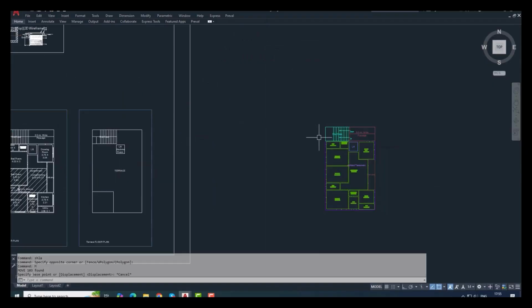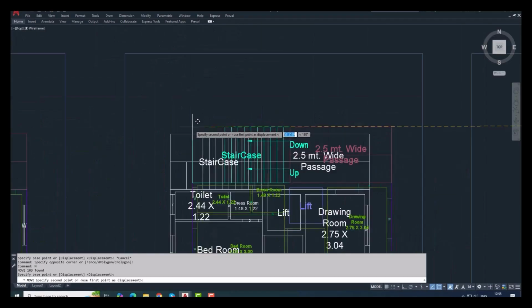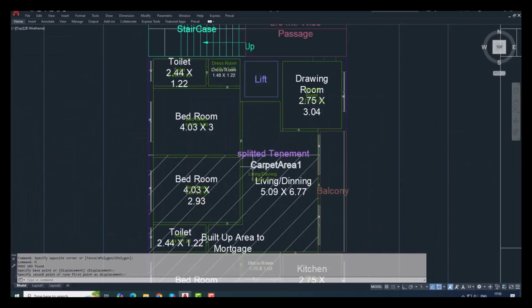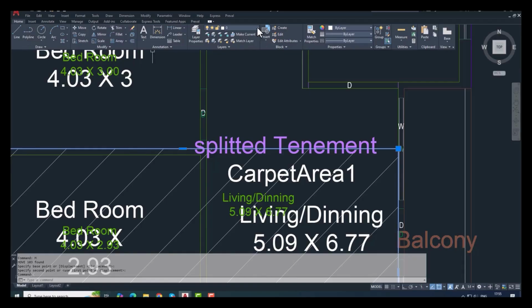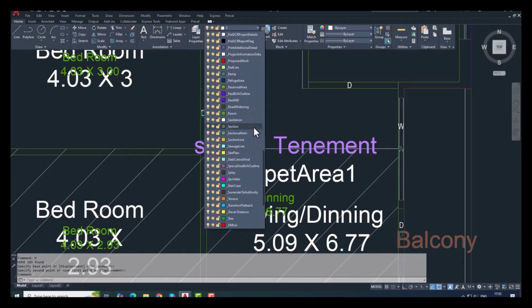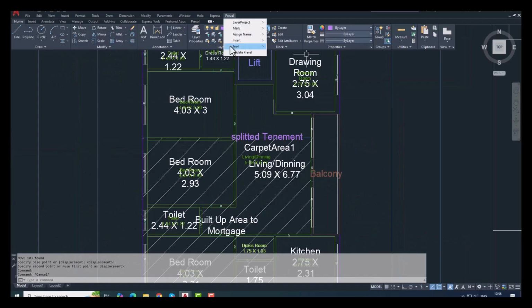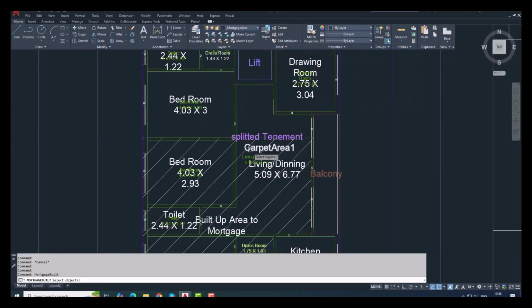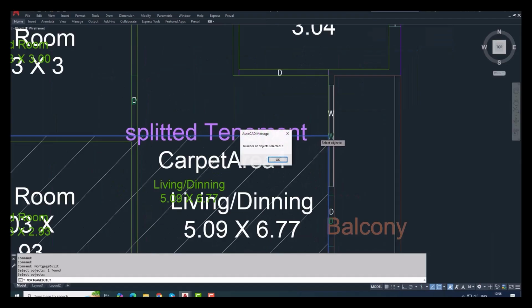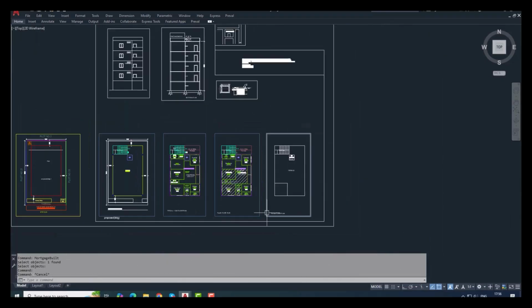Now we are copying the entire set that we did before to put it onto the next layer. This is a shortcut, but you can choose to do the entire thing again. Now we select the mortgage area polygon and we put it in the mortgage area layer. To mark it, we go to mark, we select mortgage area, we select built up area to mortgage and mark the outline and press OK to get the label. Make sure that all the arrows are inside the polygon.